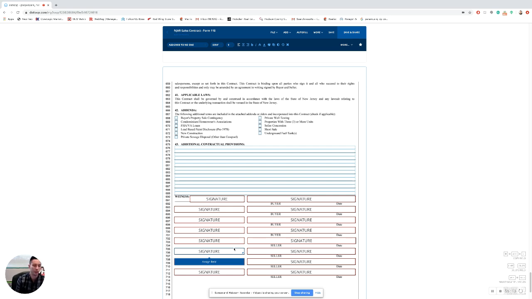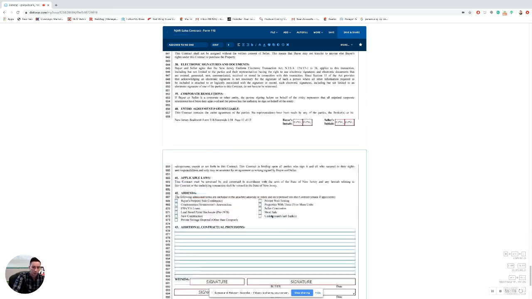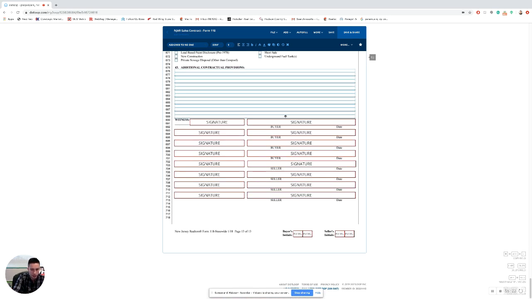Of course, you want to read the whole contract. Of course you do. But those are the hot points, the hot sections. And below that, assuming you've initialed at the bottom of each page, you also sign this page and initial here as well. We're approaching the limit of 16 minutes for this video, so I'm going to make a separate video going over the other documents. But this is the long one. This is the main document in terms of offers, and it takes the most time to go over because it is 13 pages.